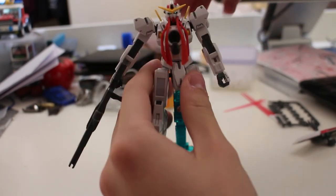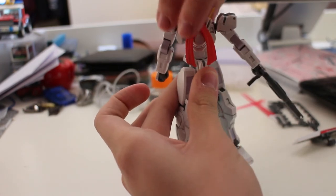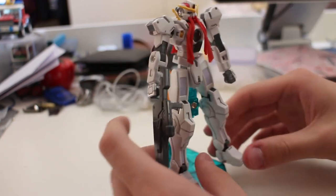Now let's talk about the waist movement. So there isn't any joint in the waist, so you can't expect that it's going to be moving to the side or moving up and down. No, it just can do some 360 rotation and that's it.